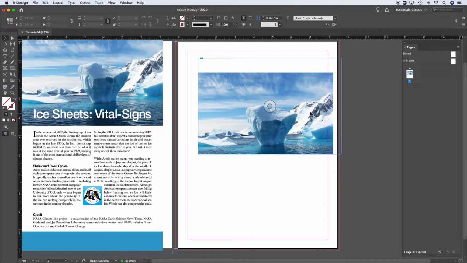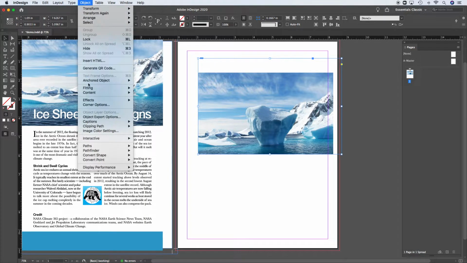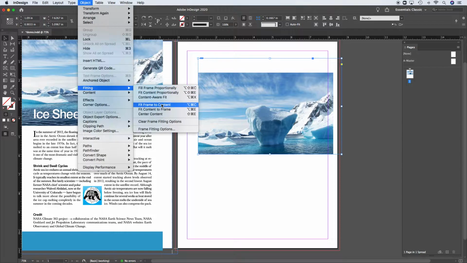So I can do undo, but what if you're beyond your undos, or you find an image that's like this? I can click on this. So again, I'm on my main cursor. I can click on the image, and I can go up to the object menu and go down to fitting. And I can fit the content to the frame, I can center the content, or I can fit the frame to the content.